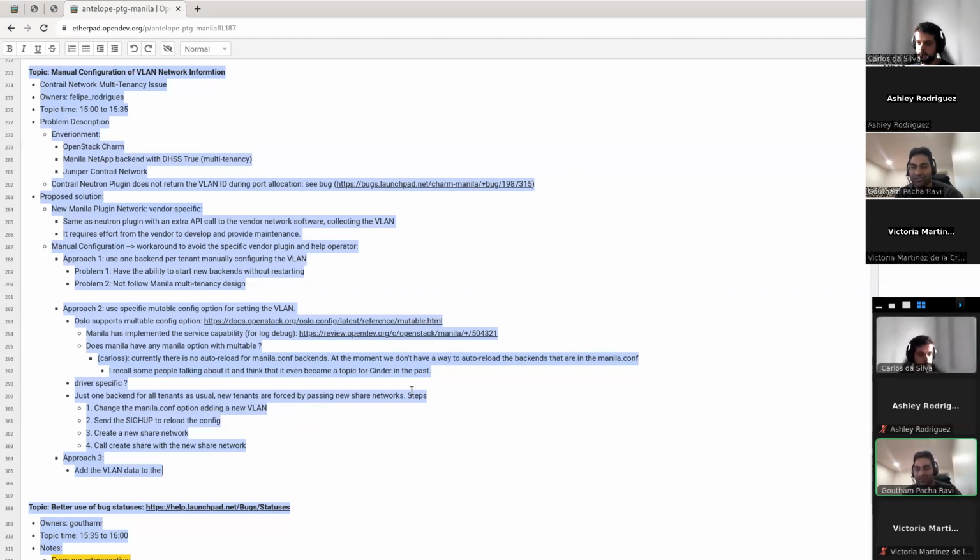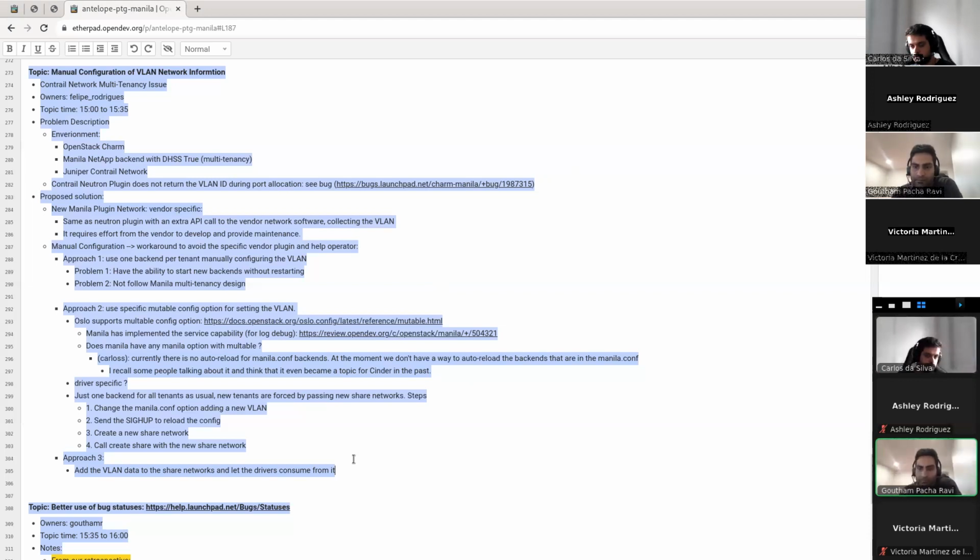So if Neutron's just saying your VLAN is none, it is null, it doesn't return this thing, we look into the share network's metadata and say, okay, the VLAN was provided on the share network. We just augment it, and then we just know it, right? At that point, it's a VLAN network. We just didn't have that information from Neutron, but the user gave it to us, and we just end up using it.